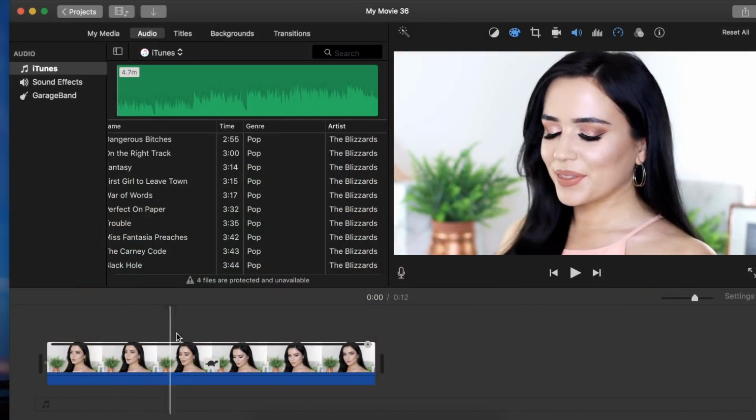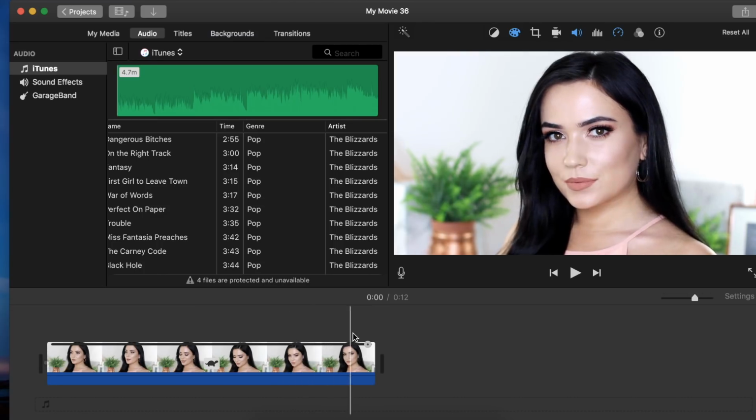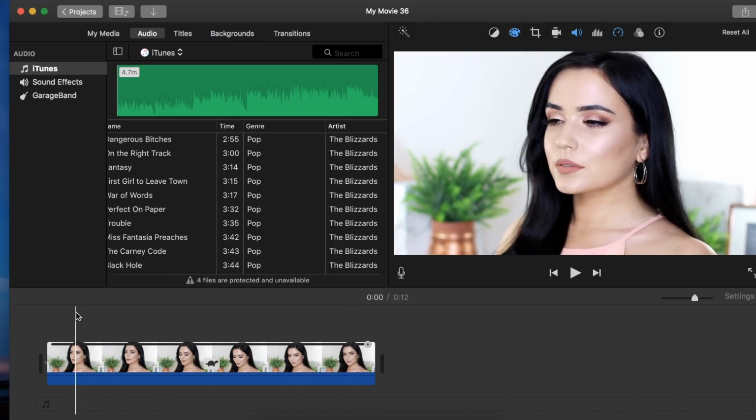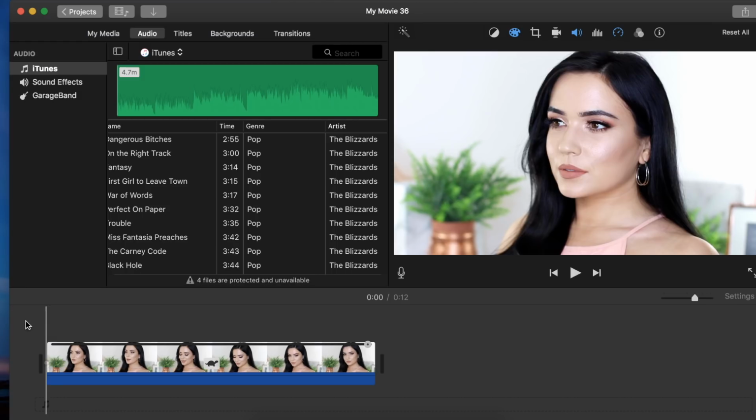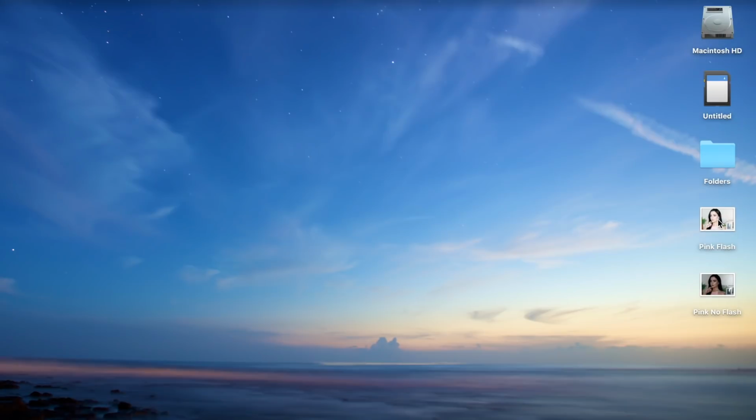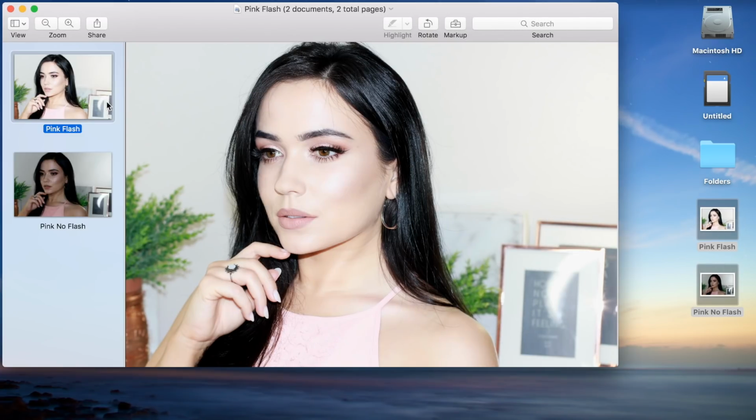This is the video that we are creating a thumbnail and picture for Instagram for, and I always like to keep the video in mind just to make sure that it's going to work and represent what the video is all about. So I'm just going to keep that to one side, and I've taken a bunch of different pictures, both of these with different levels of flash. So this is high flash and then low flash.